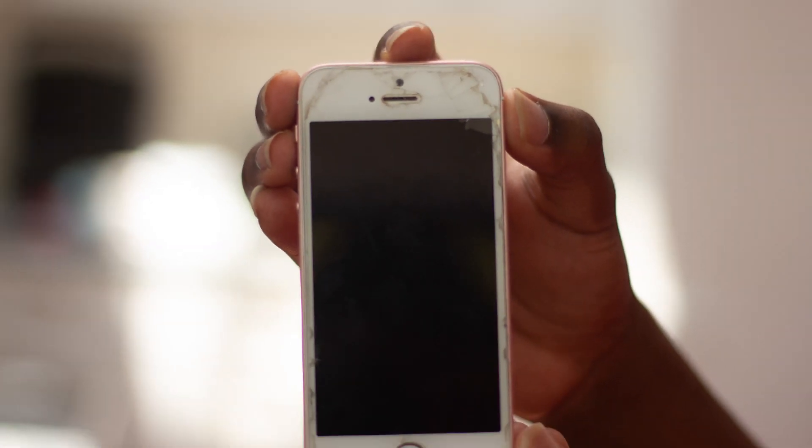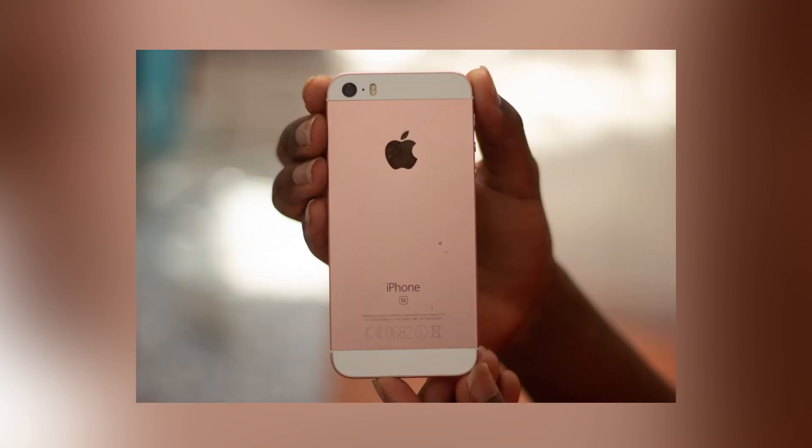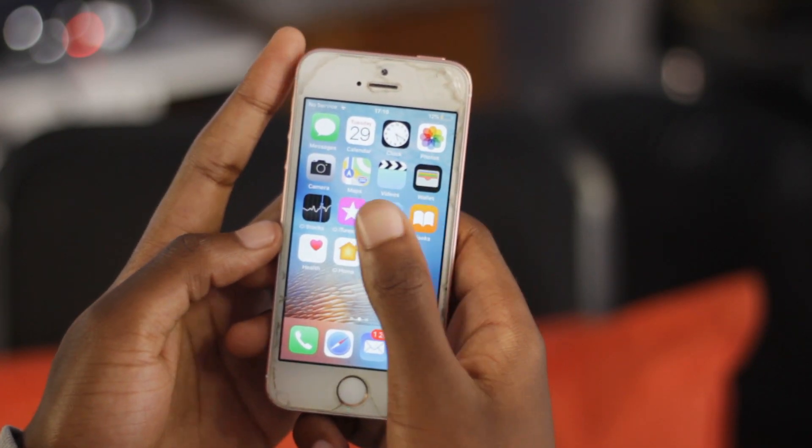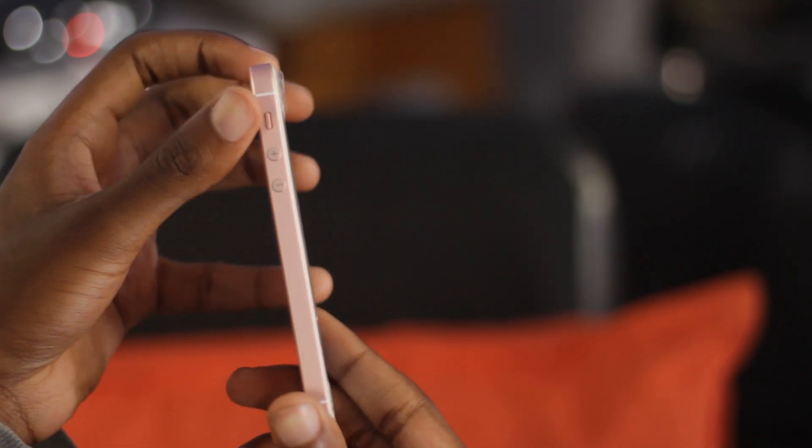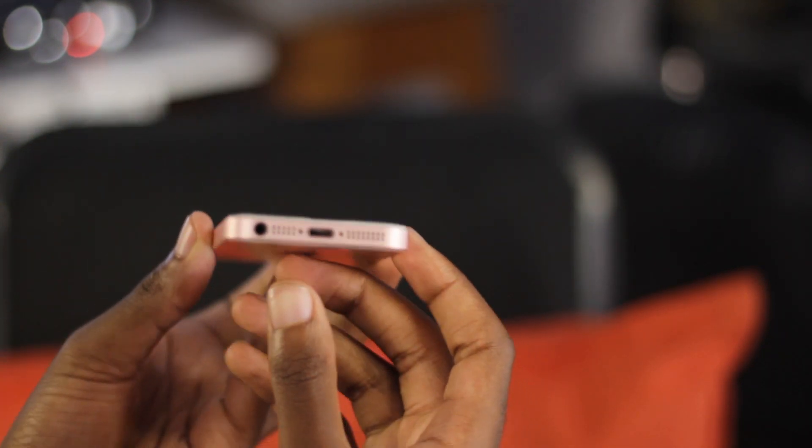The iPhone SE's design is very much similar to Apple's latest designs of their modern day flagships. I'm specifically talking about the iPhone 12 lineup where they have the whole boxy design that actually digs into your hand, and for long periods of time it's obviously uncomfortable if you don't have a case around it. It is still very much nostalgic in its own weird way. There's just something about that that screams premium with this metal frame and the little toggle on the side, and obviously the headphone jack.